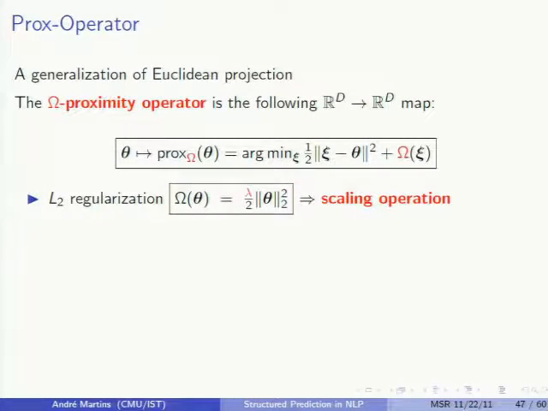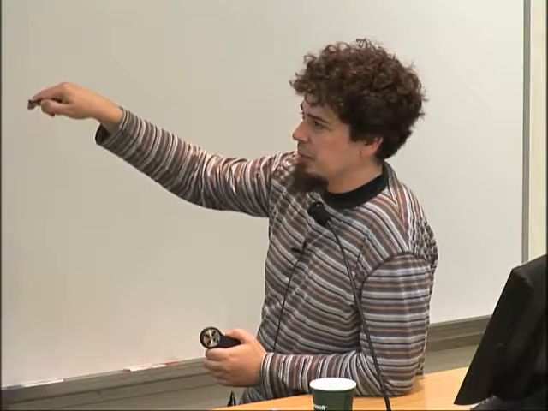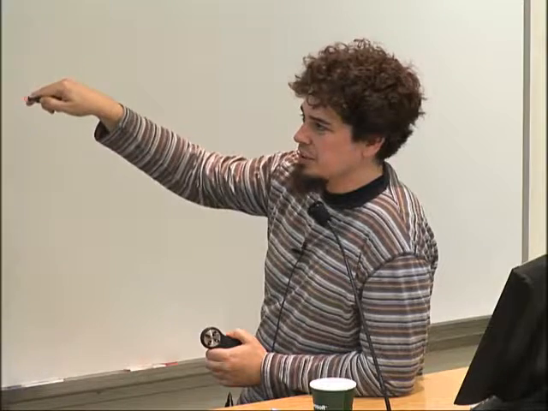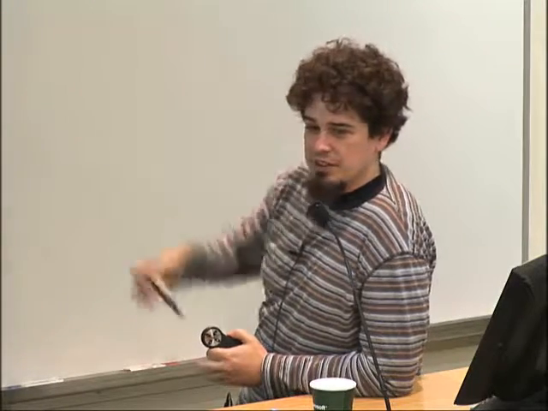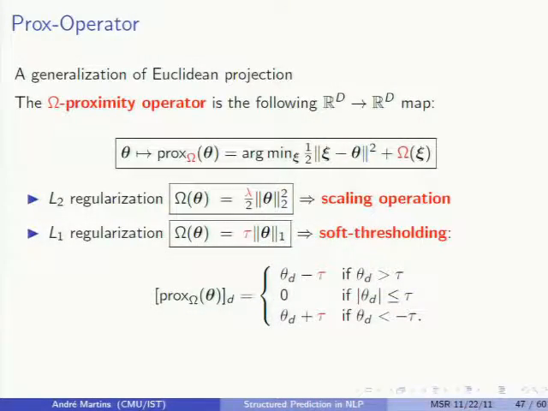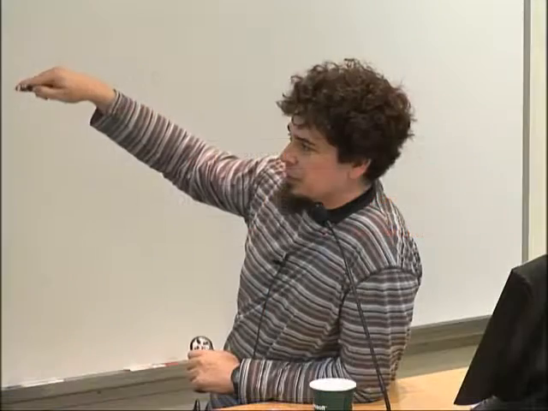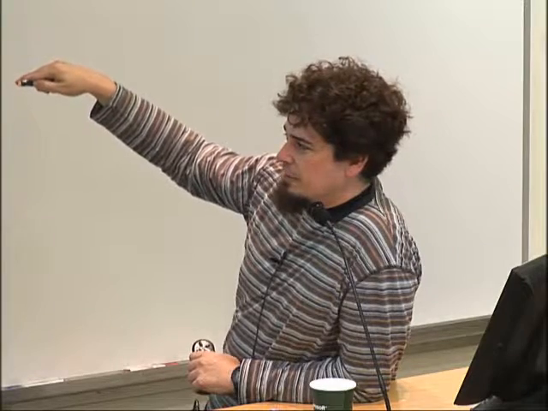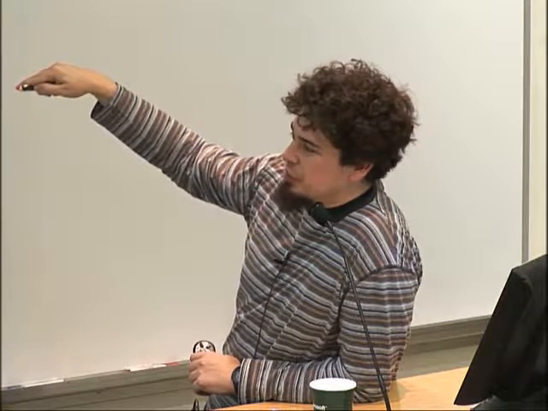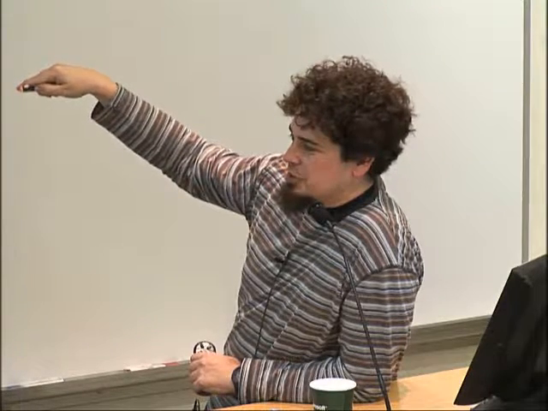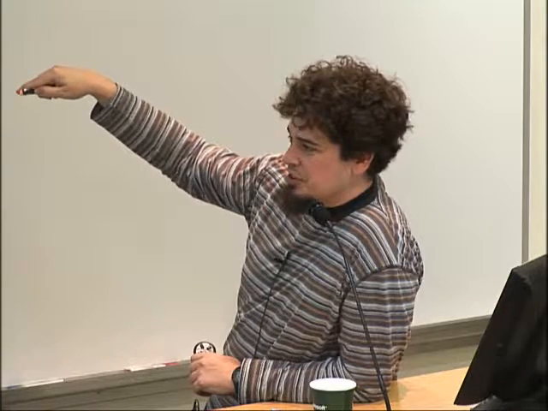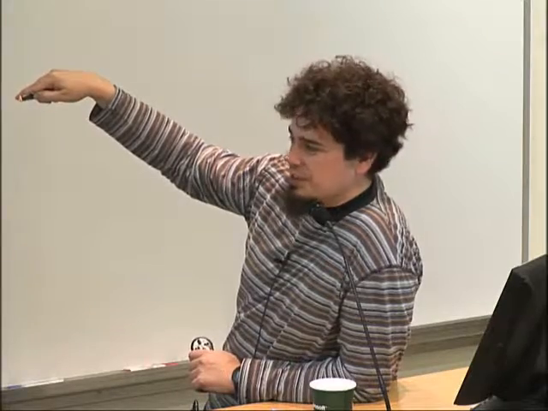And so it turns out that for many regularizers, it's pretty easy to compute this proximal step. So for example, for L2 regularization, this will become just a scaling operation. There is some lambda which you can compute in closed form, such that the solution of this is going to be just scaling theta. For L1, this is soft thresholding. So in other words, if our regularizer is a regularization constant tau times L1, then this proximal step is just going to subtract. If the weight is positive at each dimension, it's going to subtract a fixed amount tau. If it crosses zero, it's clipped to zero, and the reverse if it's negative. So essentially, it's pushing everything to zero by subtracting or adding a fixed amount. That is essentially what is attached to the L1 norm.